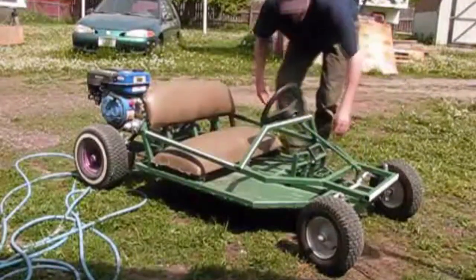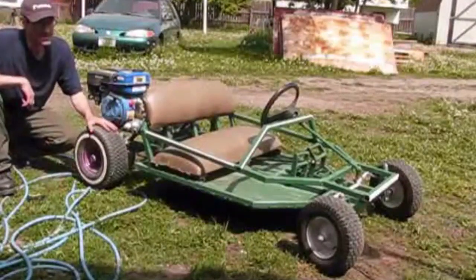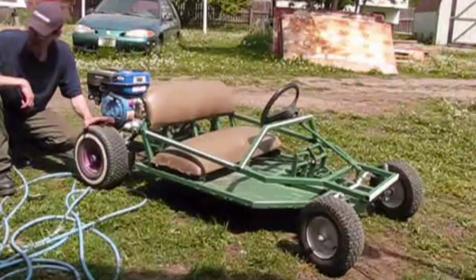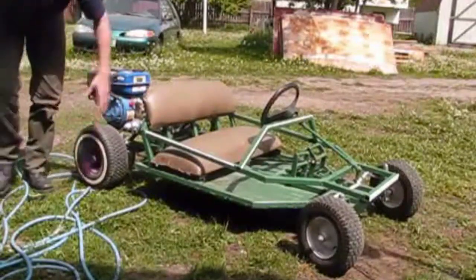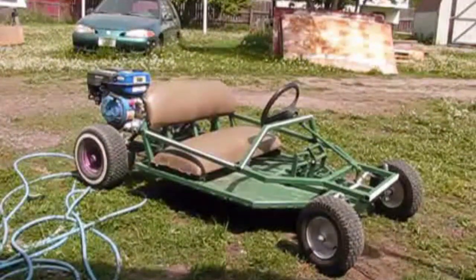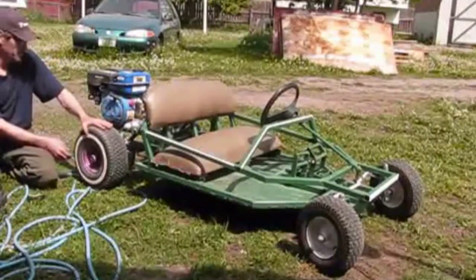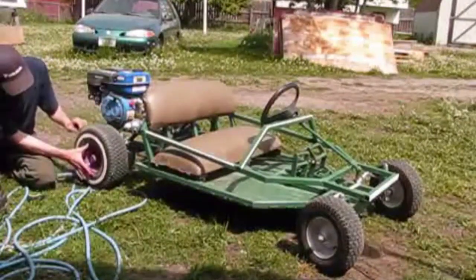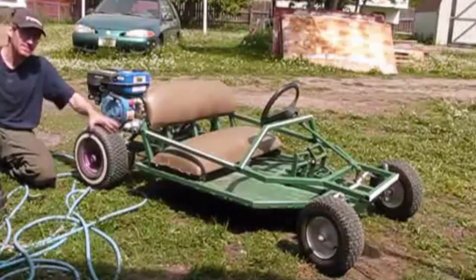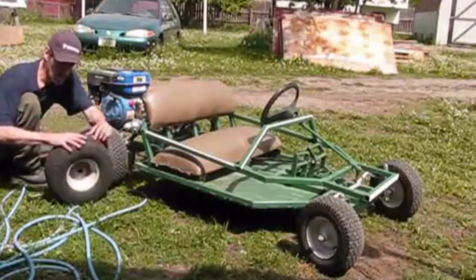The 15-inch tires that I have back here, I've come to realize that I like using these 15 inches, so on a lot of my builds, I'll use this size of tires. The reason is because, let me see, where do I have a set at? There they are. Because it's 15 by 6 by 6. Height is 15. This size of tread is a good size for a riding lawnmower front tire.